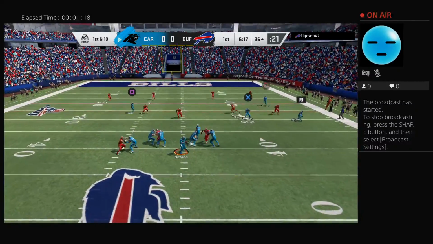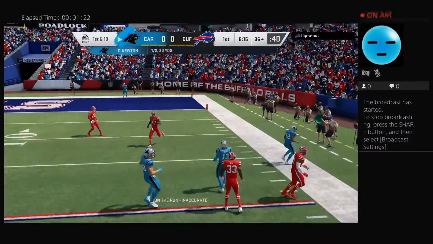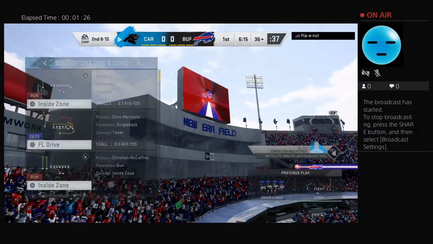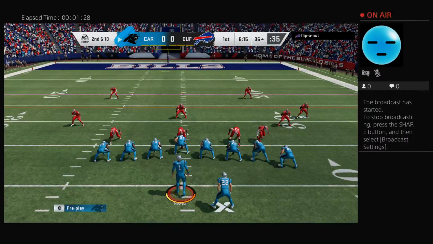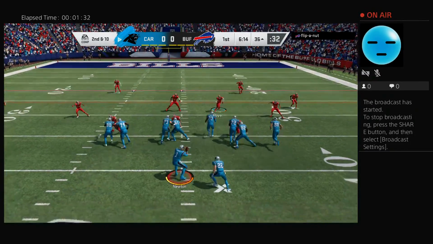Now it's Newton. Flush to his right. And his throw's going to be incomplete. He was looking to get that one to DJ Moore. That'll bring up second down. They'll try again from the 36 on 2nd and 10.